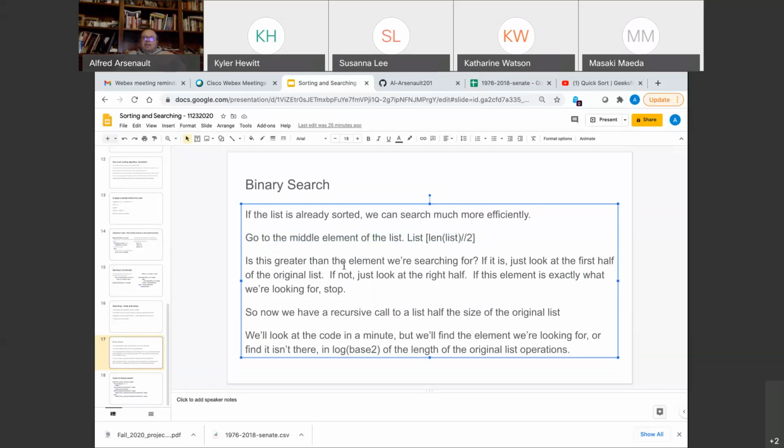Probably not going to be a hit on the first time. That's okay. We look to see if this element is greater than or less than, whether it comes before or after the element we're actually looking for. Halfway through the dictionary, you're probably going to be in the M's. So let's say the word you find is main, as in the main course for dinner. Does that come before or after the word we're looking for, Senate? In this case, it comes before.